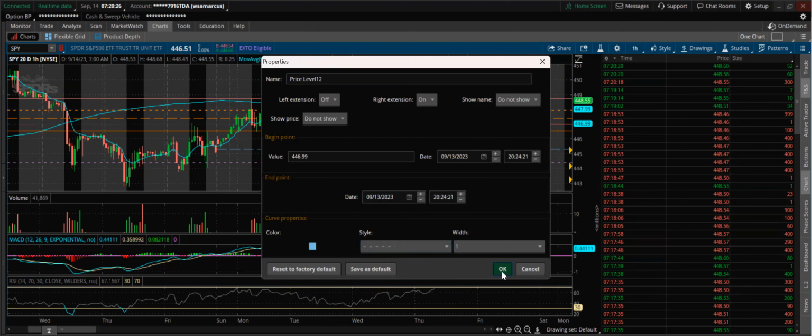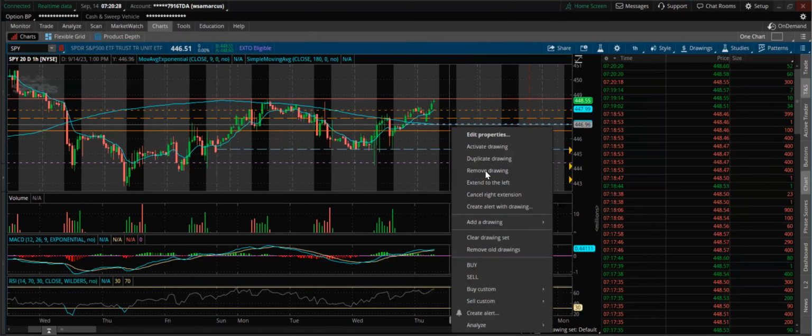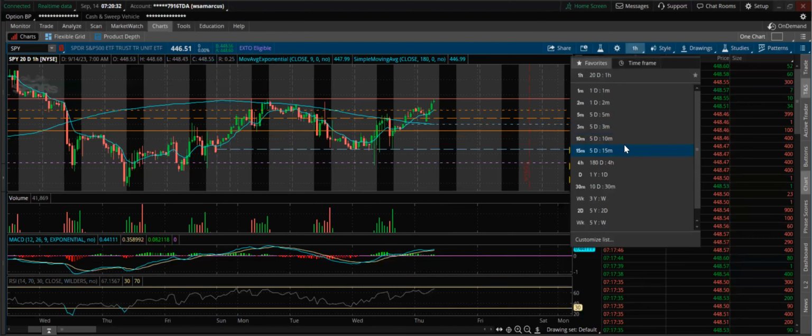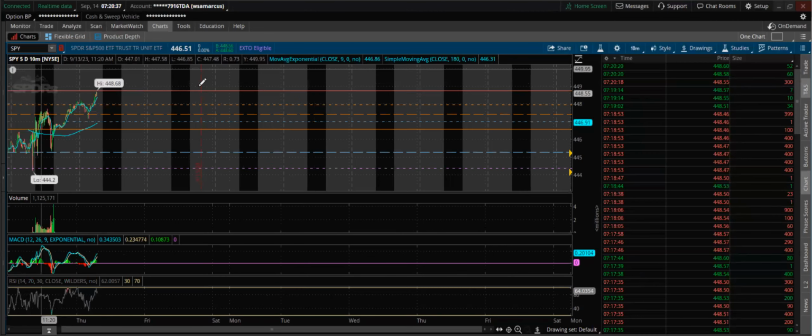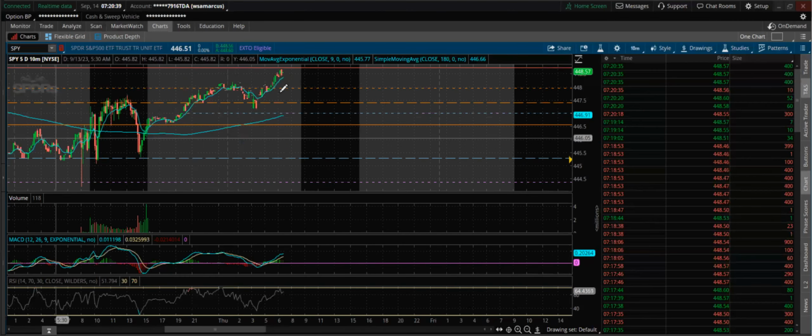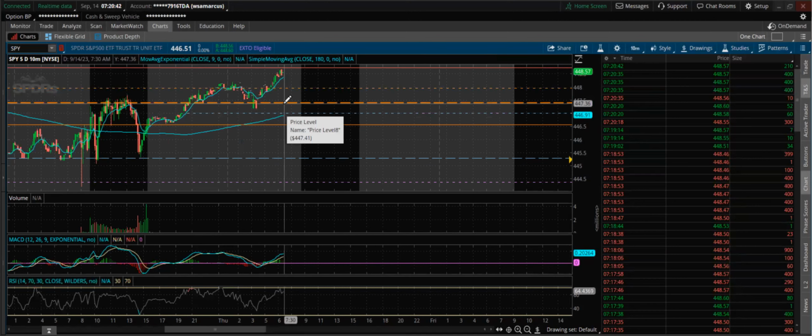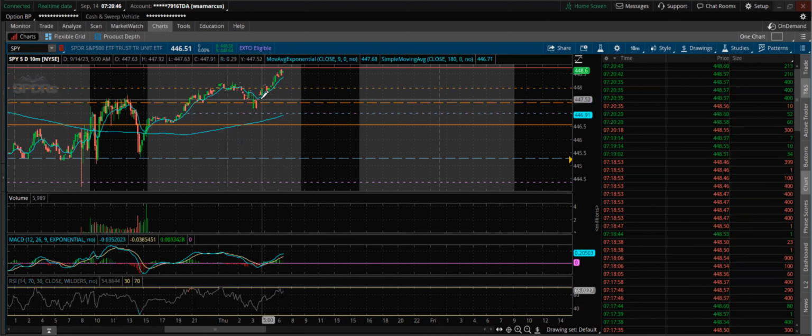And that's going to be pretty much it. That's how I do my lines, and that's how I'm able to identify quickly if I'm on a lower time frame and I can see these levels and I don't really have to think too much. I'm thinking, hey, wow, that's the 20-day right here. Wow, that's the 180-day. And of course, throughout the day, sometimes you need to adjust them. These EMAs, they do move around.